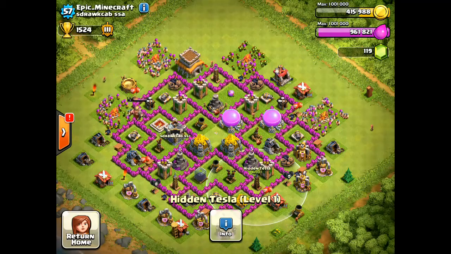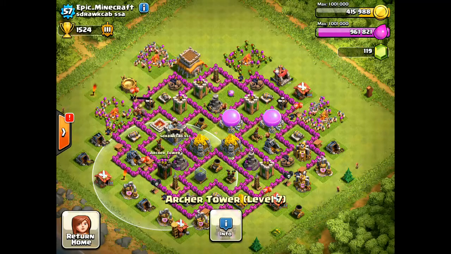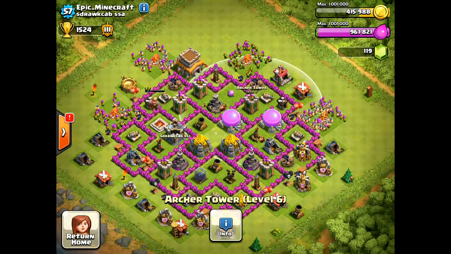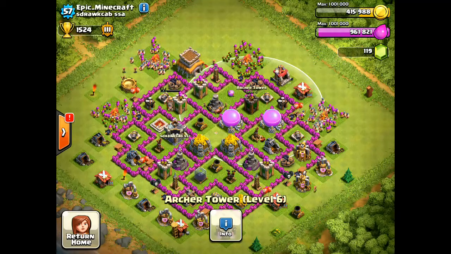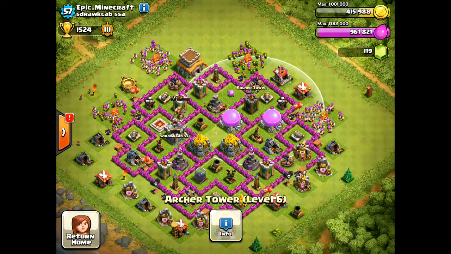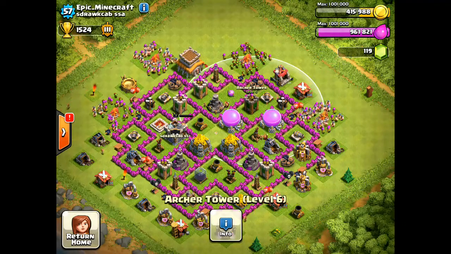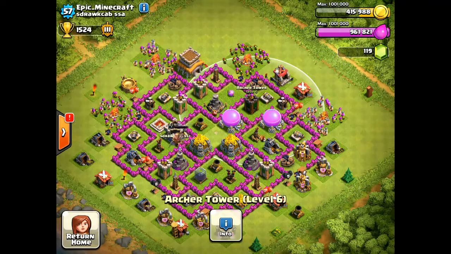All right, Archer Towers, level 6, level 7, level 7, level 6. Those are under upgraded. Those should have been at level 8 at Town Hall 7. Now they can go to level 10 at Town Hall 8. So it seems like you kind of rushed your Town Hall from level 7 to level 8, which is the last Town Hall to rush, level 7.